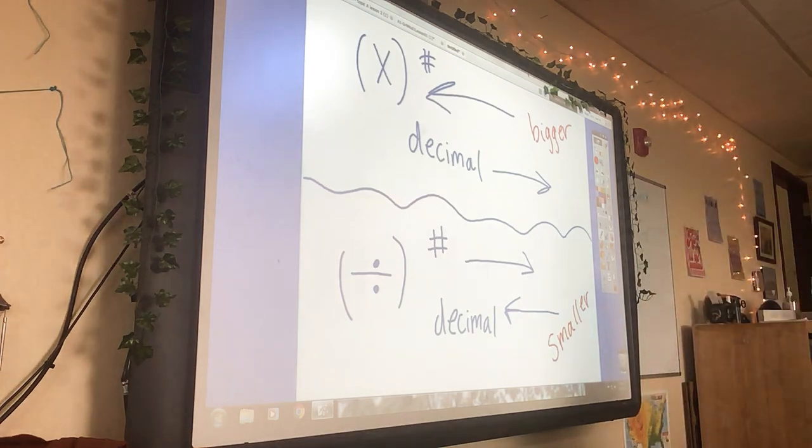Charlie asks: so the decimal would get smaller? The decimal does not. The number gets smaller, the number that you're working with. The problem I did started with 54,000. When we multiplied, it got bigger, to 540,000, because we were multiplying. But the decimal is just a dot. It's a symbol, not a number. It doesn't get bigger or smaller. Make sense? Sort of. Okay.